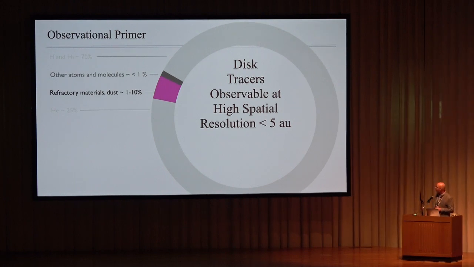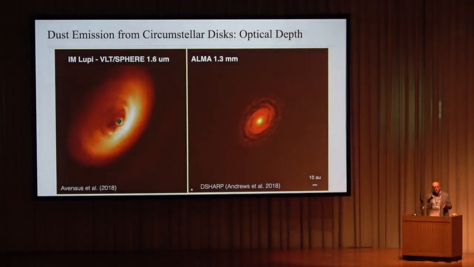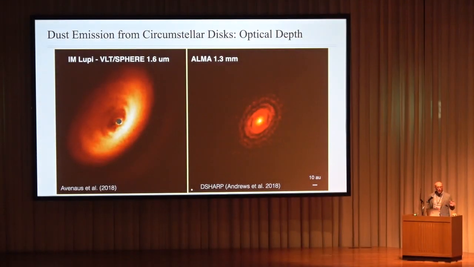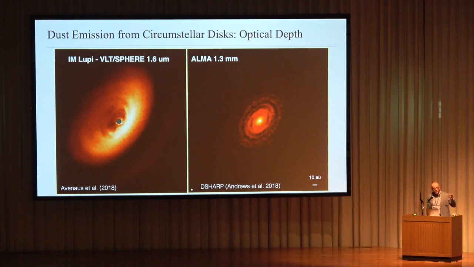Dust emission can be observed across a wide range of the electromagnetic spectrum, from optical and infrared to radio. But you have to be aware that when you pick a wavelength, you see different layers in the disk, particularly in the optical and near infrared. What you are looking at is scattered light, starlight that is scattered from the surface of the disk, which is very optically thick. The structure you see, this is a beautiful image of IM Lup obtained with SPHERE.